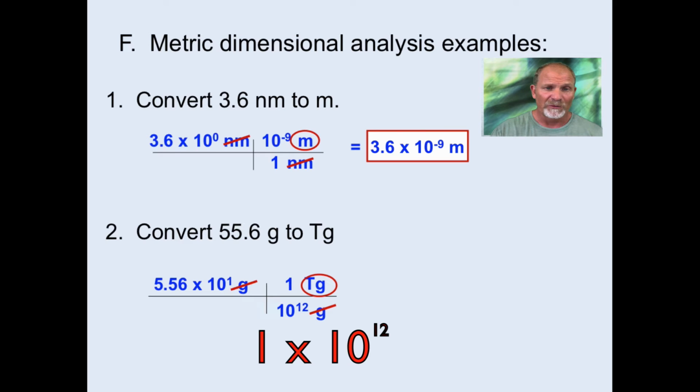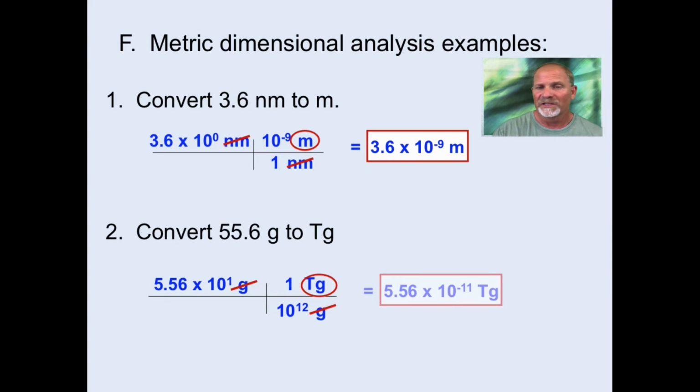This is helpful when you work with the metric system, because remember, the understood for the metric system is commonly 1 times 10 to the 12th, or 1 times 10 to the negative 9. Before all the multipliers, the number before the multiplier is always that understood 1. So in this situation, I always have to deal with the exponent. So now 10 to the first is divided by 10 to the 12. Remember with exponents we actually subtract them. So 10 to the first minus 10 to the 12, it's like adding a negative 12, which ends up being negative 11.